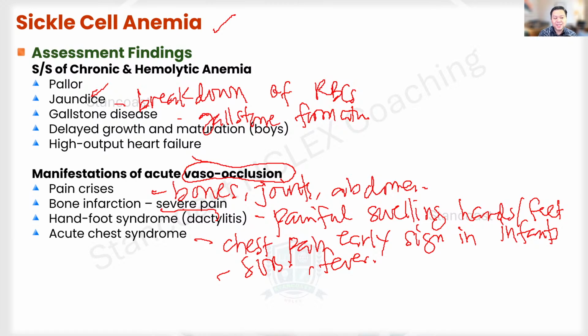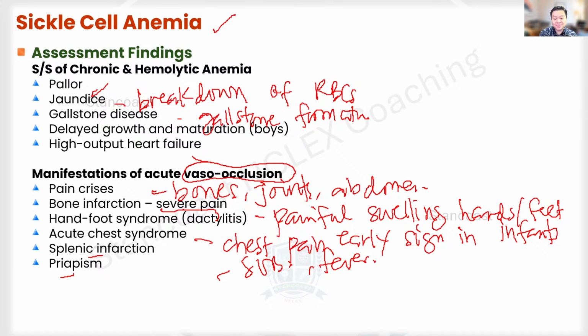Another manifestation in the acute vaso-occlusion is infarction of the spleen. And the reason for that is the blockage of the blood flow to the spleen, which will lead to damage and also an increased risk of infection. Okay, the blood flow blockage can lead to that infarction. Now, for the man, this can lead to painful, prolonged erection due to the blocked blood flow in the penis. So priapism is a manifestation of the vaso-occlusive crisis.